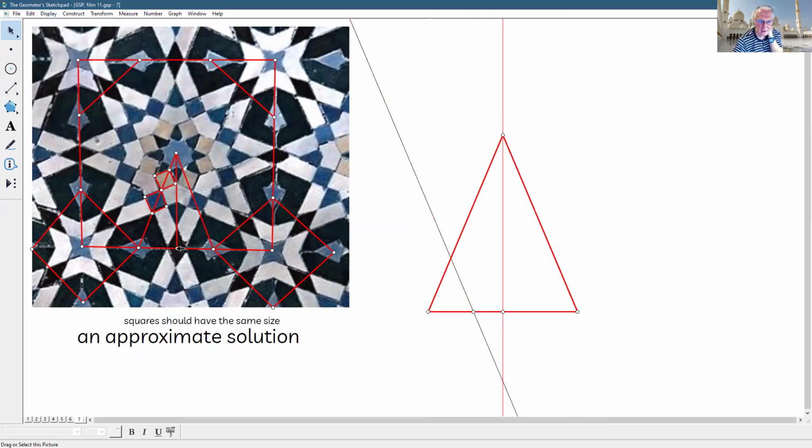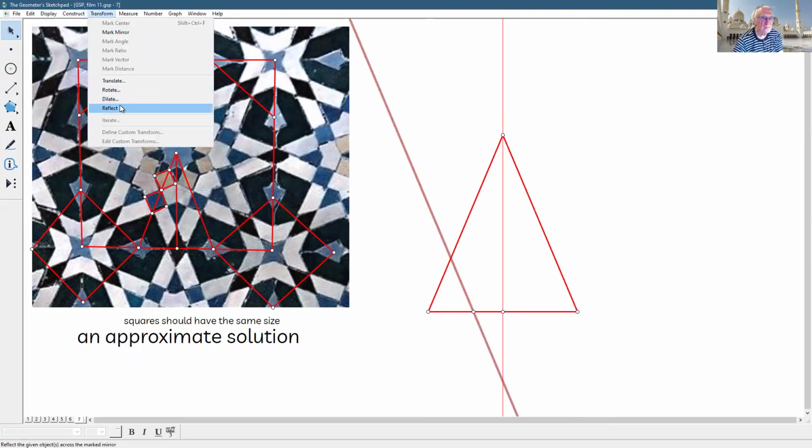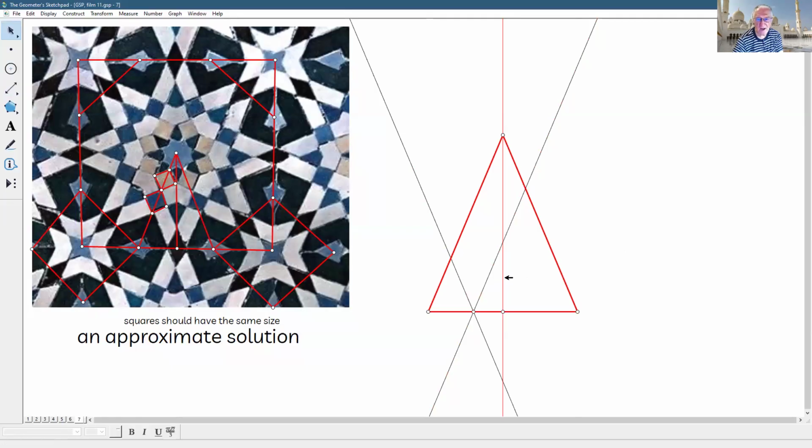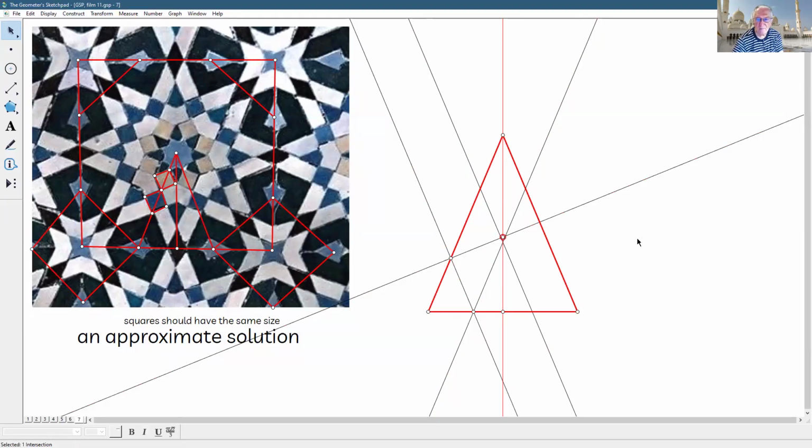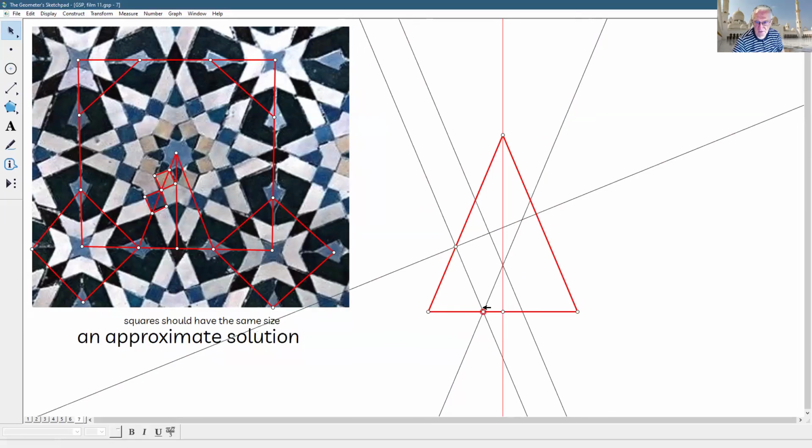Now, like I said, reflect above the bottom edge, transform, reflect, and now again reflection, transform, reflect, okay? And you see already that if we start creating, construct perpendicular line, the first square, not this one, but okay, this will be more or less like this.